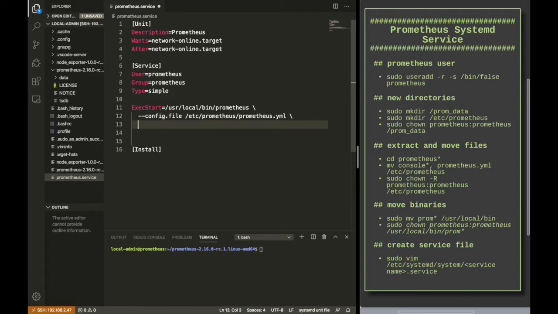And the path to the time series database directory. The path to the console templates.